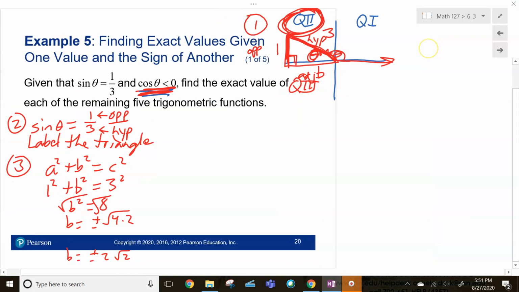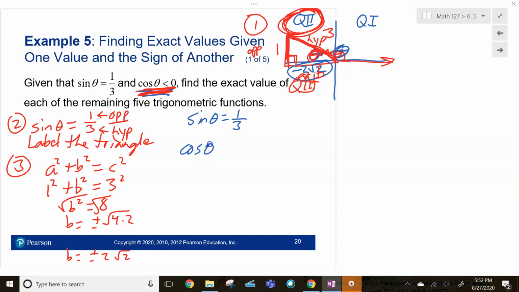I call it Jimmy rig because I'm using right triangle trig, but I have an angle. Remember, my original angle theta is bigger than 90 degrees. I'm just using theta prime to do this. So I have to use for my b, when I'm finding these other trig functions, I'm going to have to label b here as negative 2 root 2. I'm going to label it negative because my cosine is negative. Otherwise, when I do the right triangle trig for this, it's not going to work. Okay, because I already know my sine is 1/3.